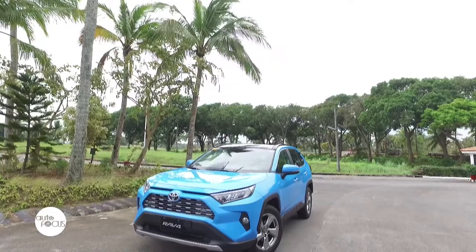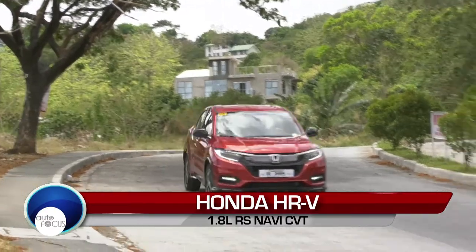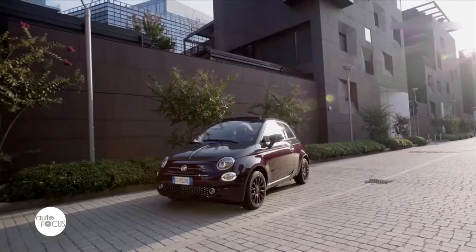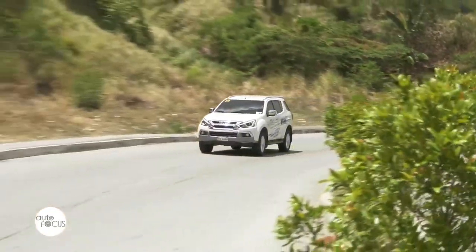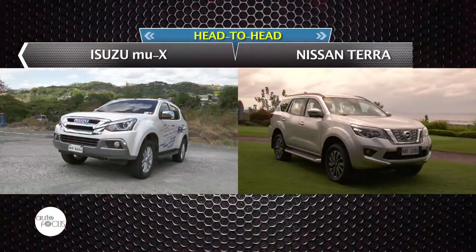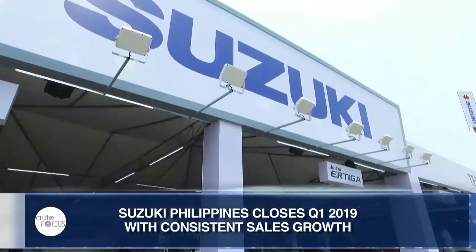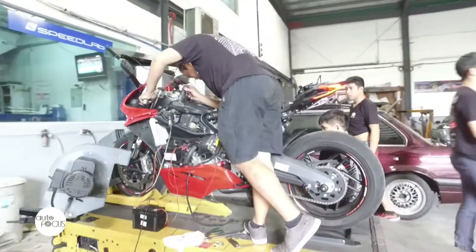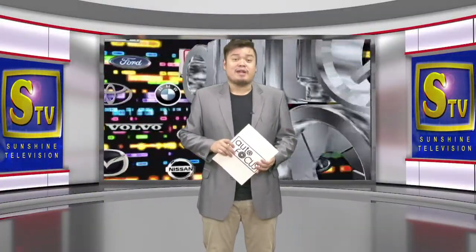Starting off with reviews of two vehicle models presently in the local market: a subcompact SUV from Honda, the 2019 HR-V 1.8-liter RS Navi CVT, and a compact SUV from Toyota, the 2019 RAV4 2.5 LTD. You'll also have a glimpse of the latest automobile models and concept cars from around the world. This week, we had the 2020 Hyundai Elantra and the 2019 Fiat 500 Star, plus a feature-to-feature comparison of two mid-size SUVs, the 2018 Isuzu MU-X RZ4E and the 2018 Nissan Terra, together with the latest news and developments in the local auto industry. We shall also have our special feature on SpeedLab. The next 60 minutes is all about the automobile. This is Autofocus and we'll be right back after this short break.